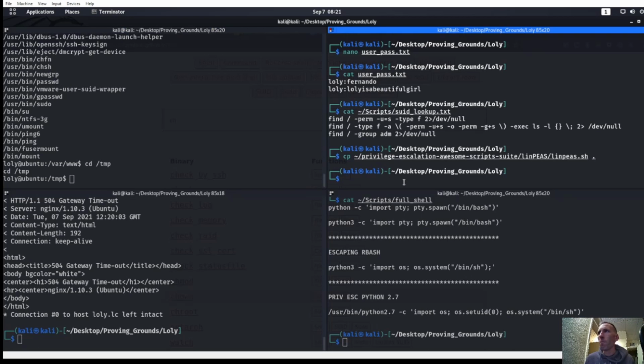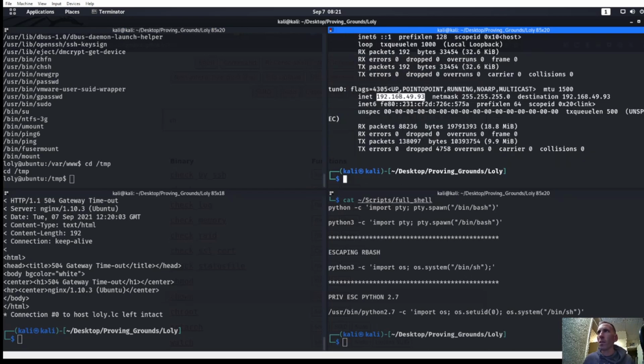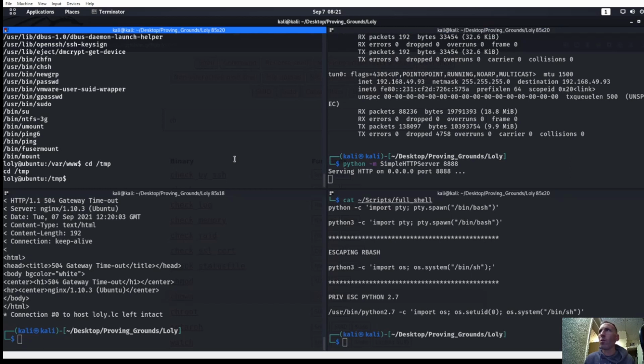Alright, so let's do an ifconfig real quick, just to make sure we got this. Usually I'm on TryHackMe. Python -m http.server. Let's do a wget, port 8888/linpeas.sh.